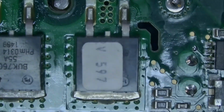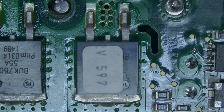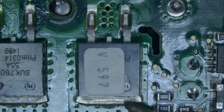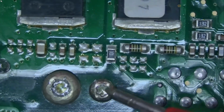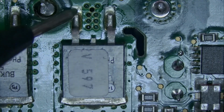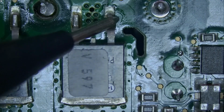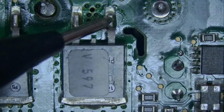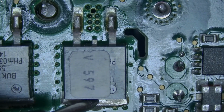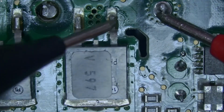Let's start by measuring these MOSFETs. First of all, I'm gonna measure them. One probe on the ground and one probe on the MOSFET's legs. This is the ground, this screw. Okay, let's measure in resistance mode. Nothing. I guess this is not the ground. Let me check on this one.